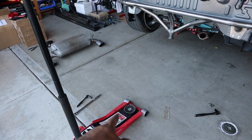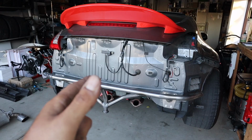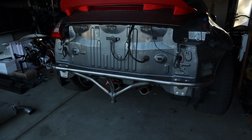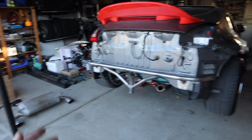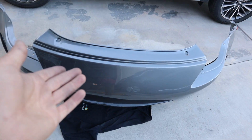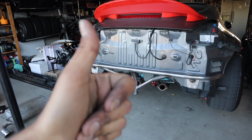This is gonna be so nice because you can just jack it up from right there, change your tires, good to go for another lap. Thank you, Andrew. It's beautiful, works perfect, looks good, and it's gonna be able to tuck right into the bumper, so that's gonna be perfect. But thank you, man, really appreciate it, bro. Good quality, everything's solid. I highly recommend it.